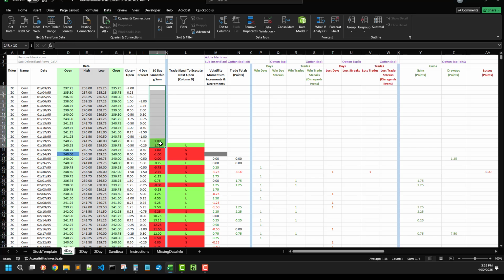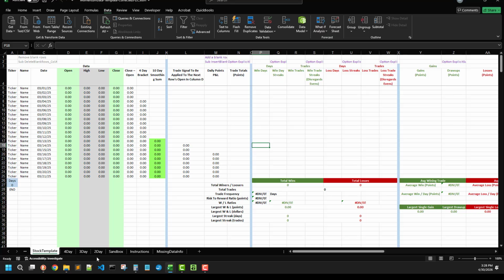Yeah, the 10-day smoothing, I'm kind of thinking it could be done away with, but I haven't really messed around with it that much, or at all really. With that said, I had made a template for stocks. I was going to make it so there was a futures, stocks, and then all that good stuff. So anything else I need to mention?